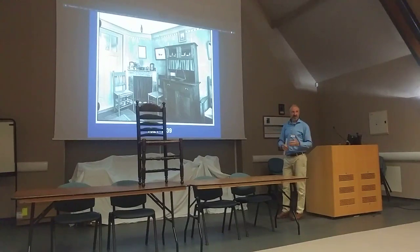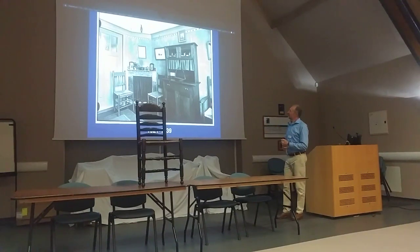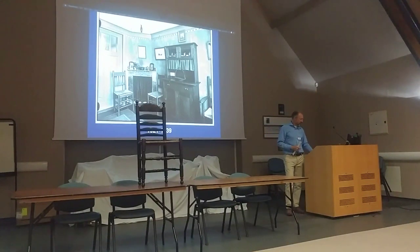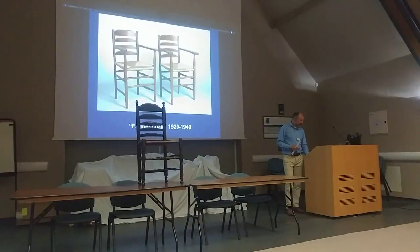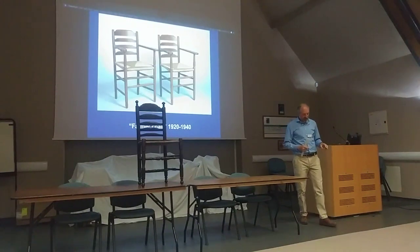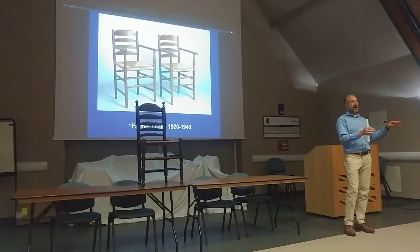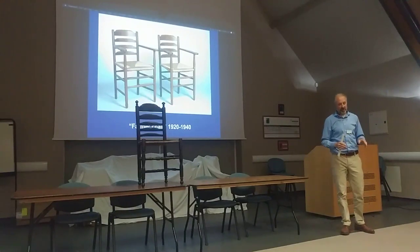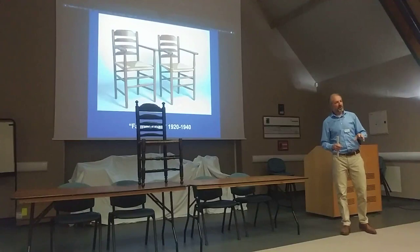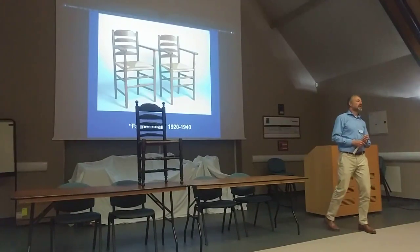So top-notch designers creating top-notch leatherback chairs for the richer people, and much more simple ones. We have a few of those in the collection. But what really happens here is that the designers interpret these pockets as meaning that the leatherback chair is regional, while actually it was a countrywide phenomenon, and they interpret it as being typically for the noble farmer, whereas originally the leatherback chair comes from the elite, the city elite, around 1600 in Holland.